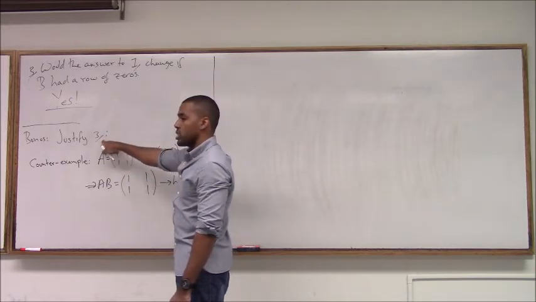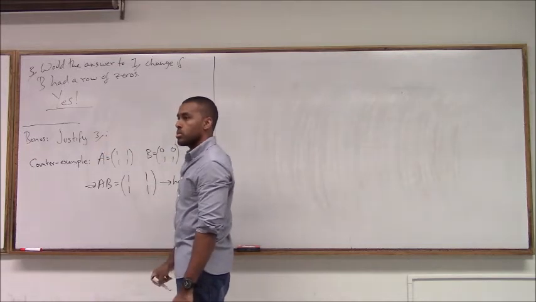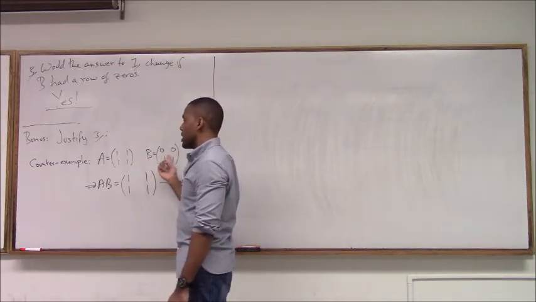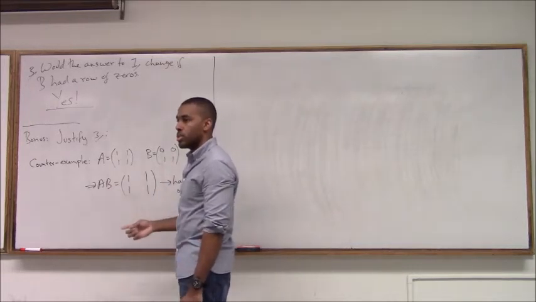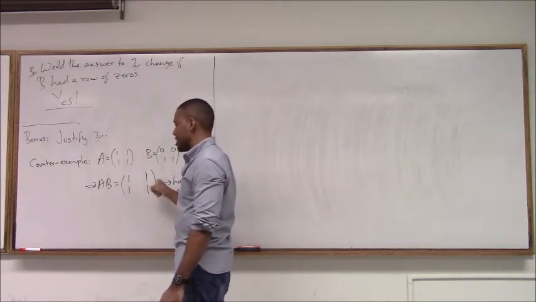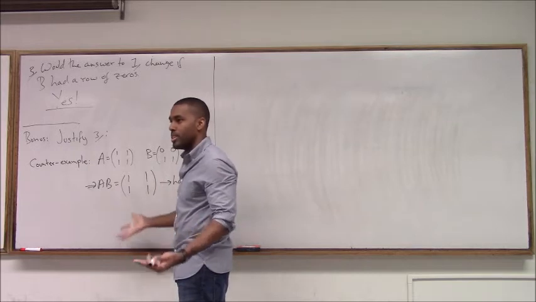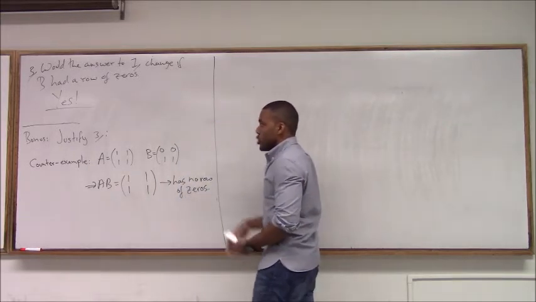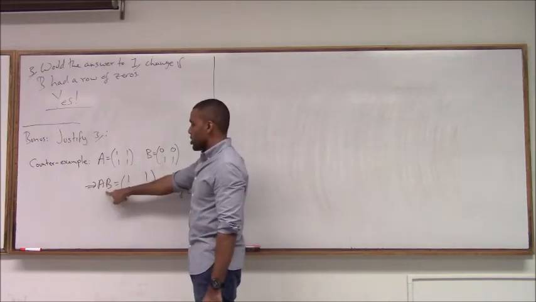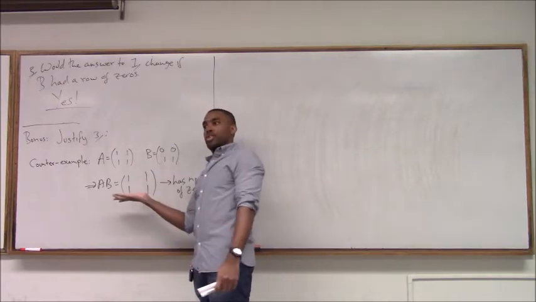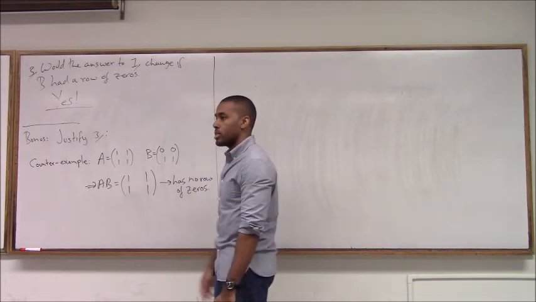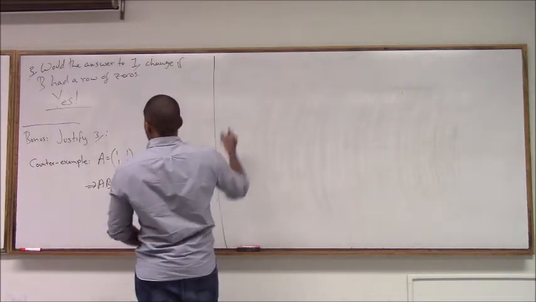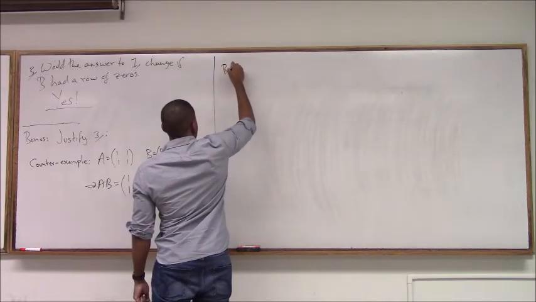Wouldn't that become an exception? Yes, but that wouldn't be justifying your answer. You want to show that if B has a row of zeros, then it's possible for AB to not have a row of zeros. So if you choose an example that has a row of zeros, you didn't prove it. Well, I was thinking you're proving the opposite. Right, you made a claim that it's possible for you to not get a row of zeros, and now I showed you an example where it's possible. Yeah. What about bonus problem 2?